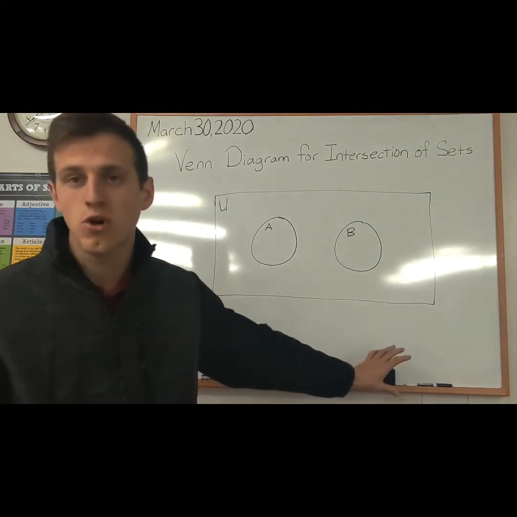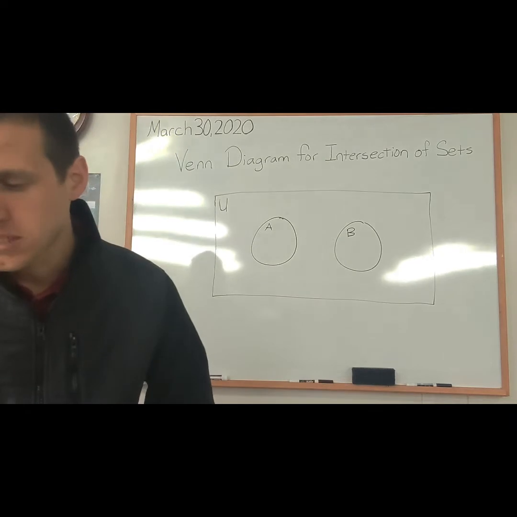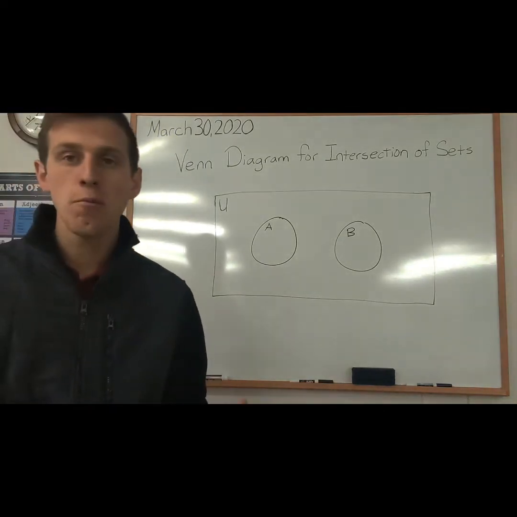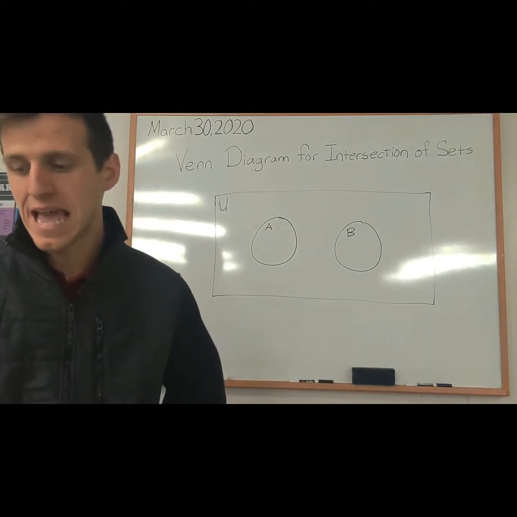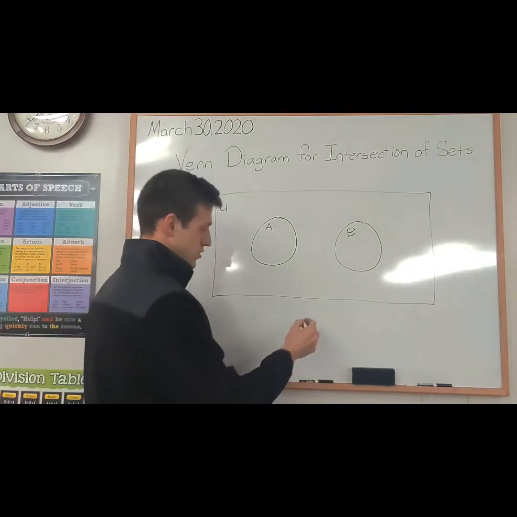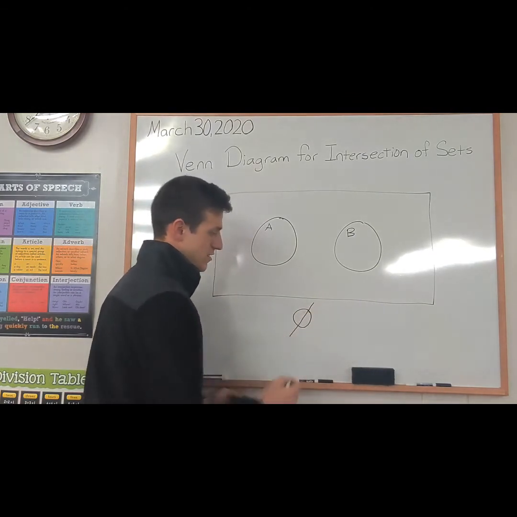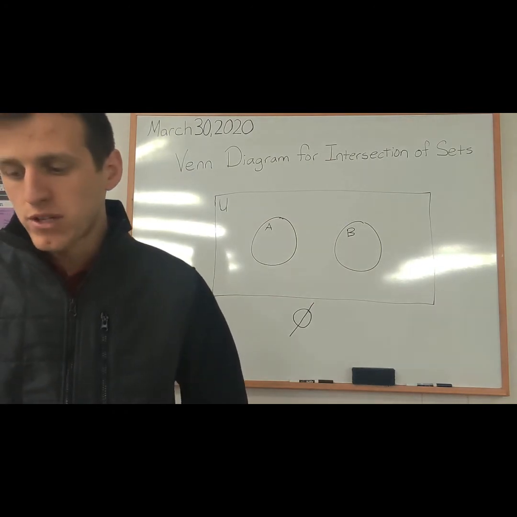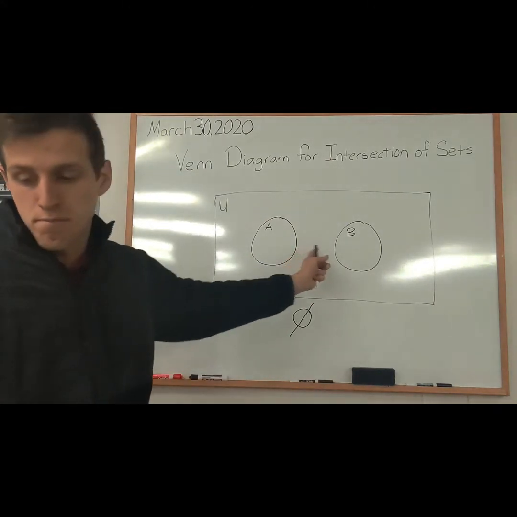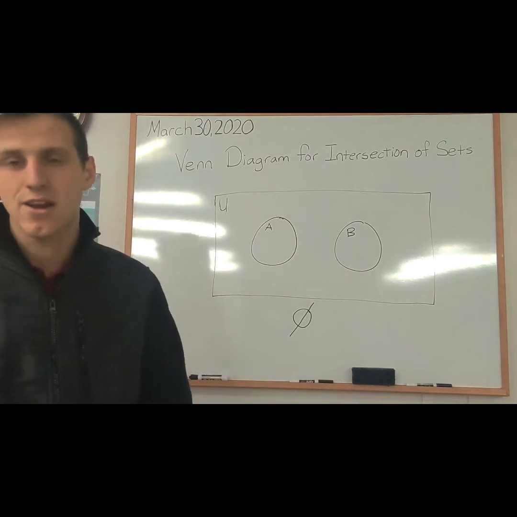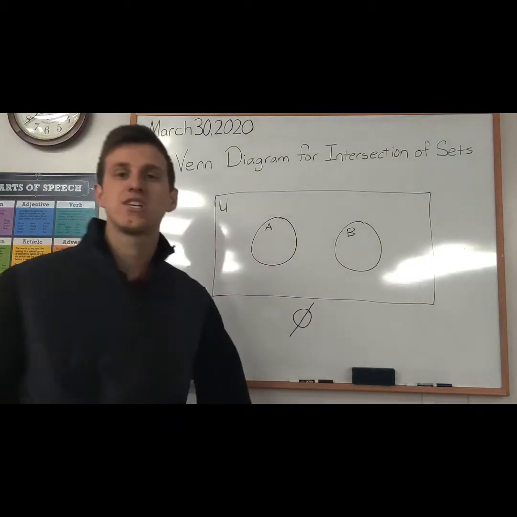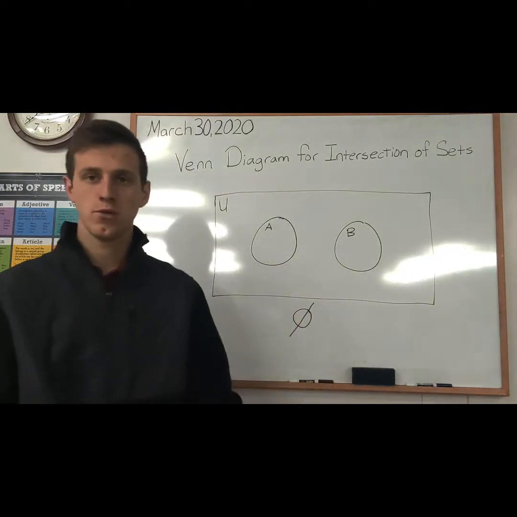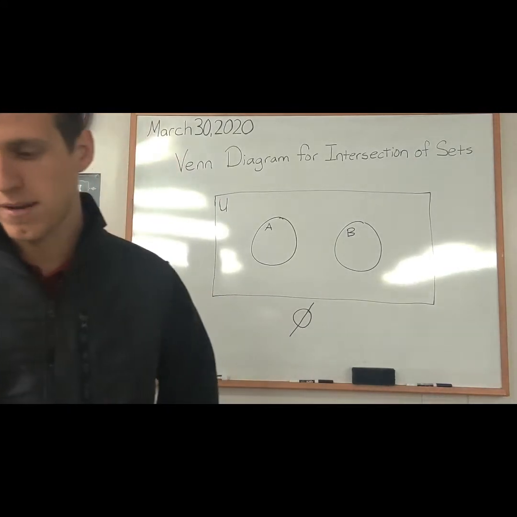Now, for the next one is called the empty set. When a particular problem has no answer, or a set has no members, the answer is the empty set, which this represents the empty set. This is our symbol for that. For the Venn diagram above, we could say that A and the intersection of B is an empty set, all right? So in other words, there is no intersection in between those two. It is an empty set. A and the intersection of B would be empty because there's no intersection of that, all right?